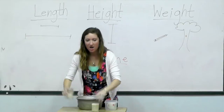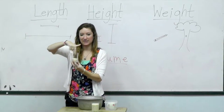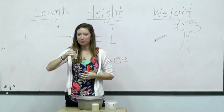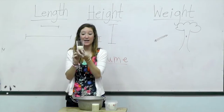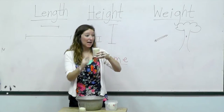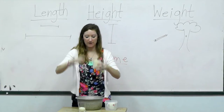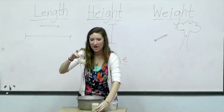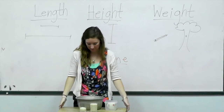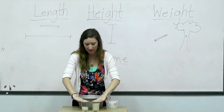So, if we remember, this is called a glass. Right? We usually drink out of it, right? A glass. Good. This is a glass. All right? We have one glass, two glass. Good. All right. So look at the glasses, two glasses.